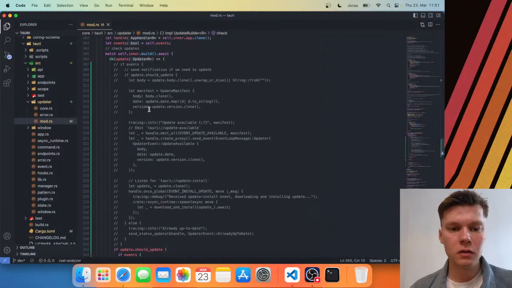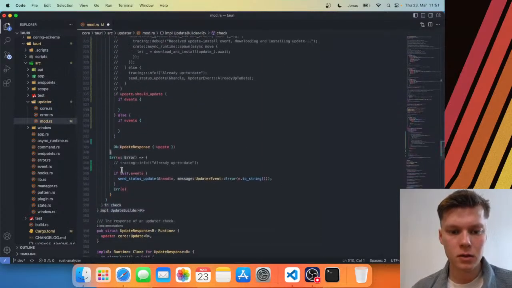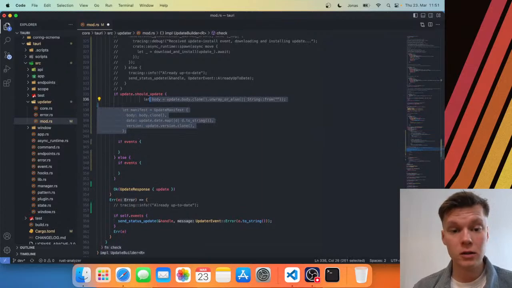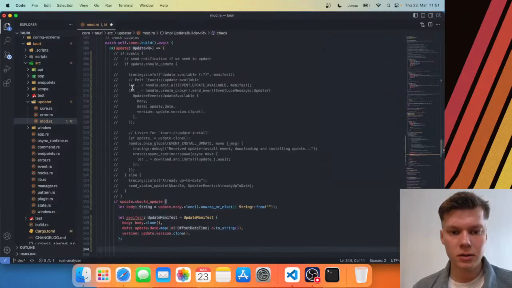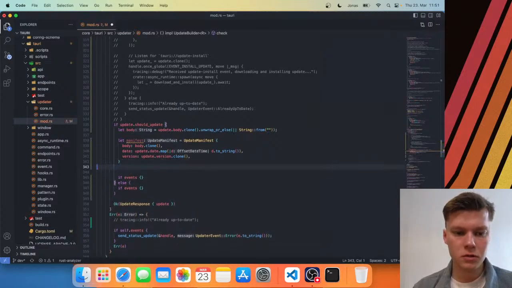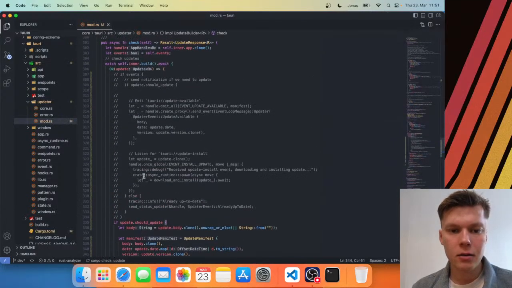So for this, for example, let's construct the manifest regardless, because we want to log it regardless. So tracing info. Oops. Mr. Semicolon.